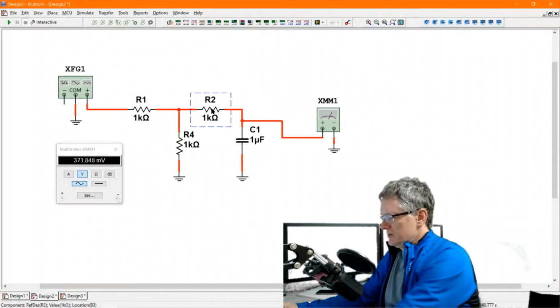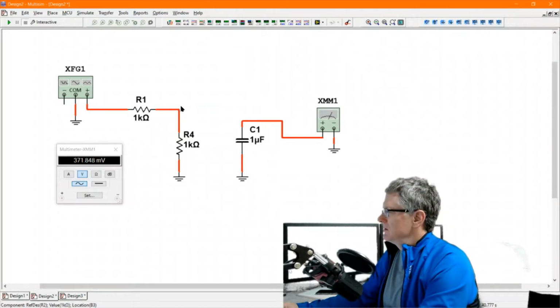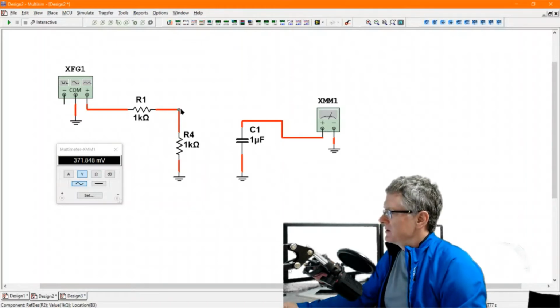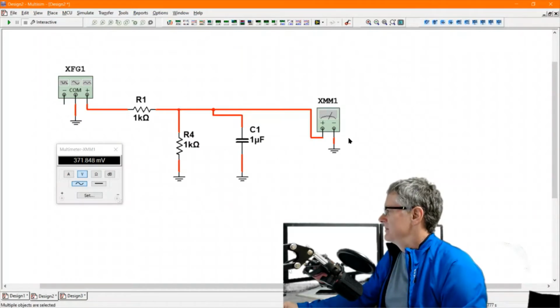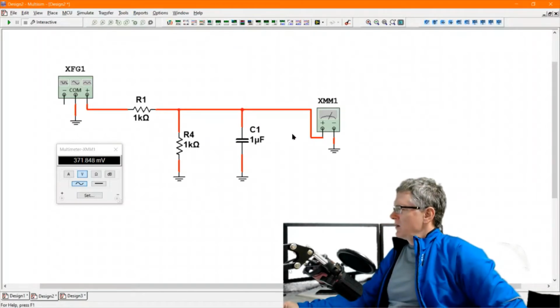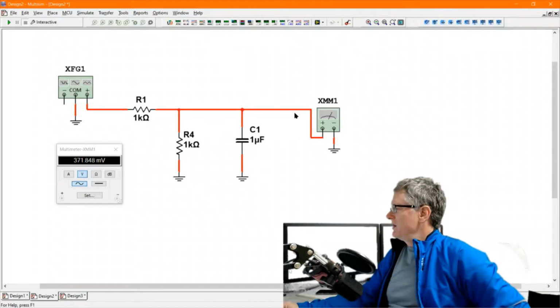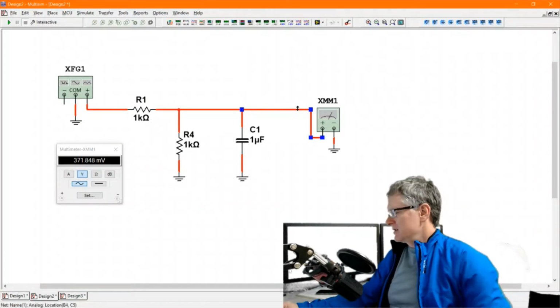Maybe what I'll do is I've taken out a component, and I want to connect this point to this point. So if I go with a Control J, I can put down a junction, and then I can add in a connection between those 2 points. Now the meter will show me an AC waveform. It shows me the voltages. It doesn't show me the shape.